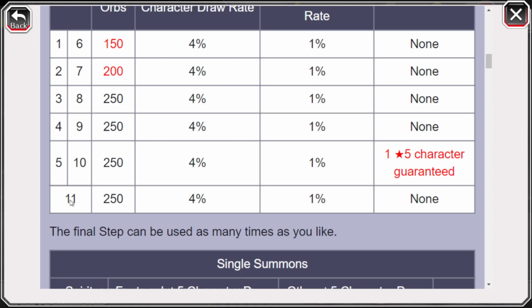This banner is not that good, and after step 11, it just repeats. You're not getting another guaranteed. Step 5, you get a guaranteed. Step 10, you get a guaranteed. So that's pretty much it.